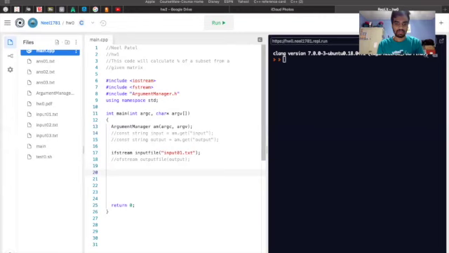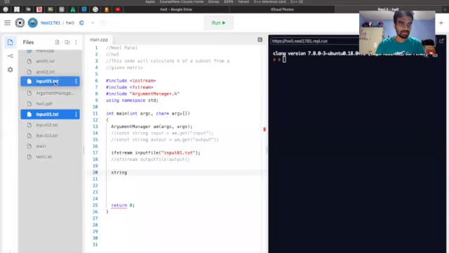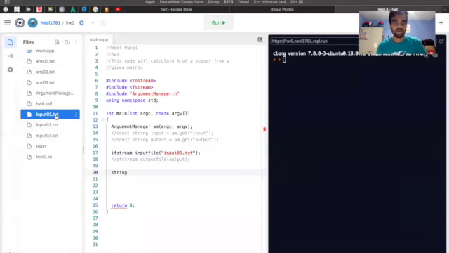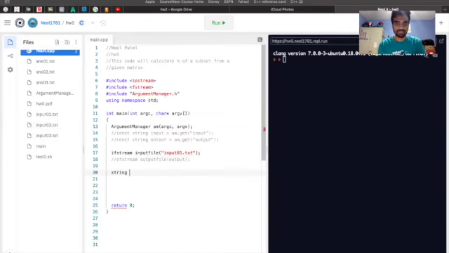So first, just read the first line from the input file. Let's just declare a string. I'm going to be reading it with getline, and over here the getline function gets one whole line from the file that you're reading from.